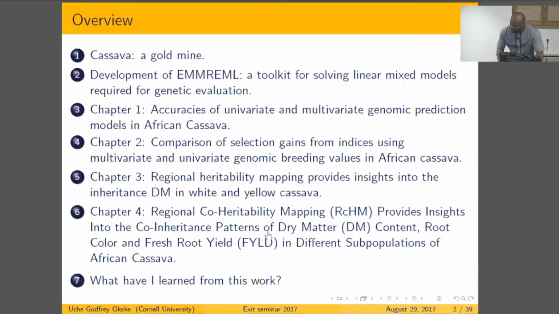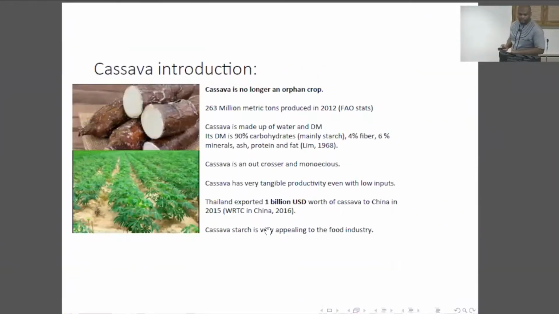Okay. Well, I'll skip the outline and I'll tell you a little bit about cassava, which is very exciting to me. Cassava is no longer an orphan crop. About 263 million metric tons were produced in 2012.